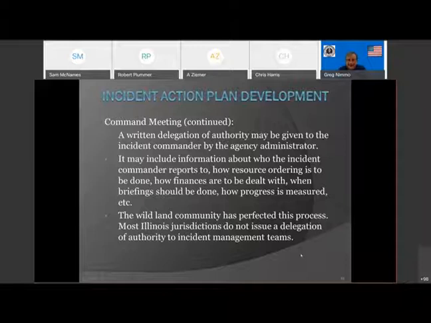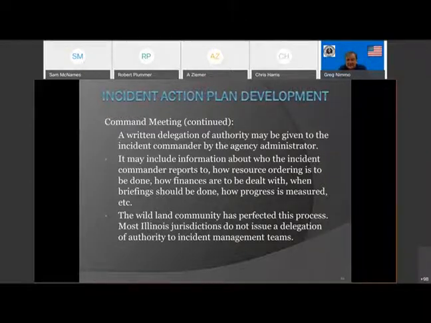All right. Delegations of authority, again, that's not something we see a lot of in Illinois, but if you're bringing in a team to actually work at your incident, one of the things that you might want to do is have a delegation of authority that actually says to them, this is something you're going to be doing. We showed you a picture last night of Metropolis, and we showed you the Illinois Incident Management team there.